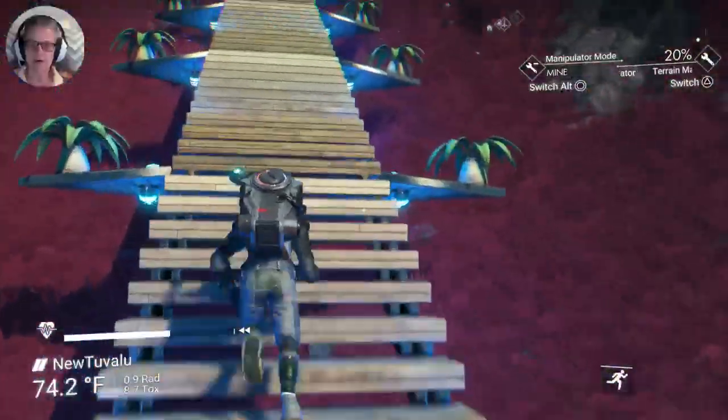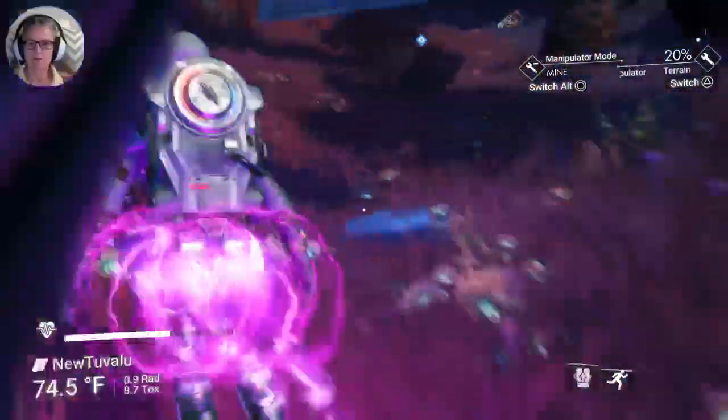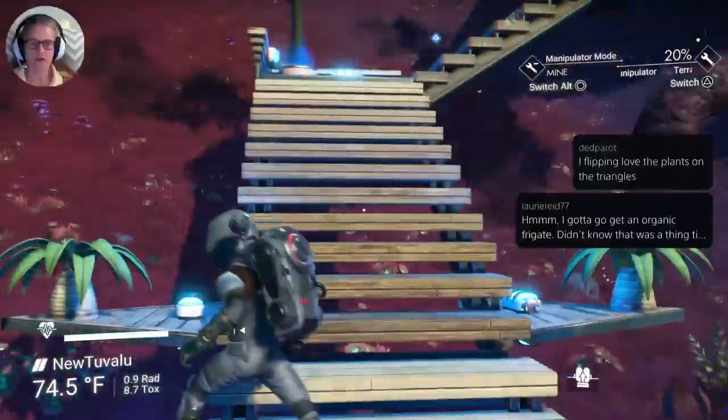And we have one villa that is under the water. Whoops, I fell off the stairs. Doesn't really help my sales pitch if I can't walk in a straight line.